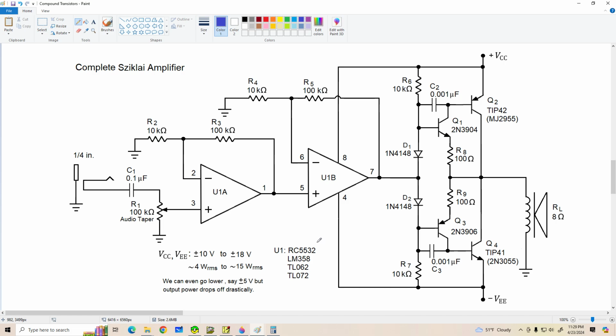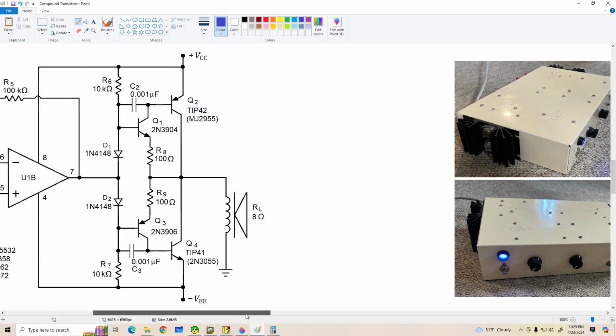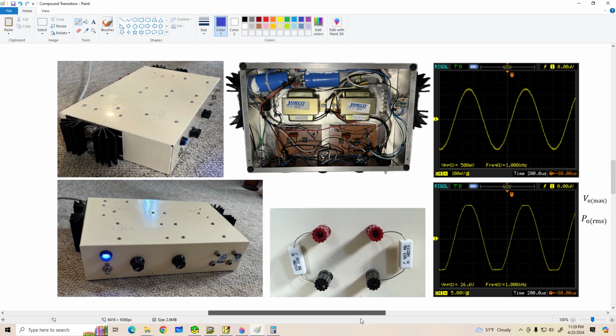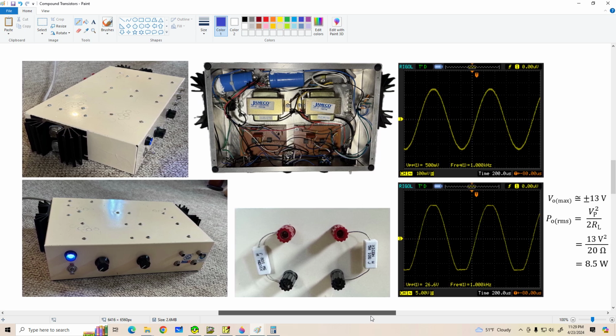All right, now as I've said, I've had my students build this lots of times in the lab, and I've built it myself, and here's a version that I threw together recently, well, maybe a few years ago. But in any case, this is a stereo version of that amplifier. We've basically got 2 power supplies and 2 amplifiers, and I used point-to-point wiring on proto boards here on perf board with 2 separate op amps instead of a dual op amp, but it really doesn't make any difference. That's what my layout looked like. Here's the box with heat sinks and transistors mounted on each side and a nice little power indicator.